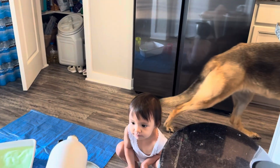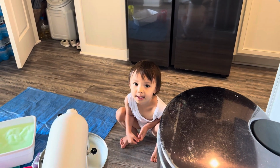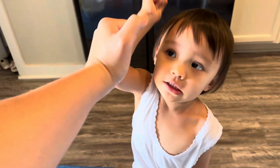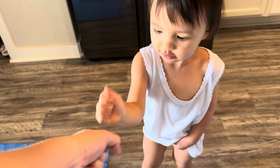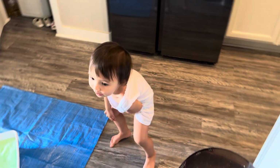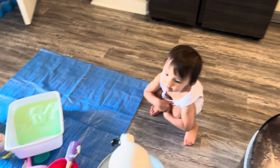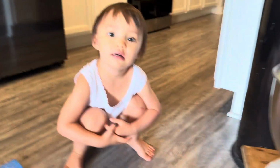Yeah, we'll wash it after. Don't worry, baby. You okay? You need to go pee-pee? Okay, just let me know if you need to go pee, okay? Promise? Fist bump? Okay, up. Good job. She keeps squatting down, so I thought maybe she might have to use the bathroom, so I keep asking her. Mom, Dad. Almost. We're going to wait a little bit longer.